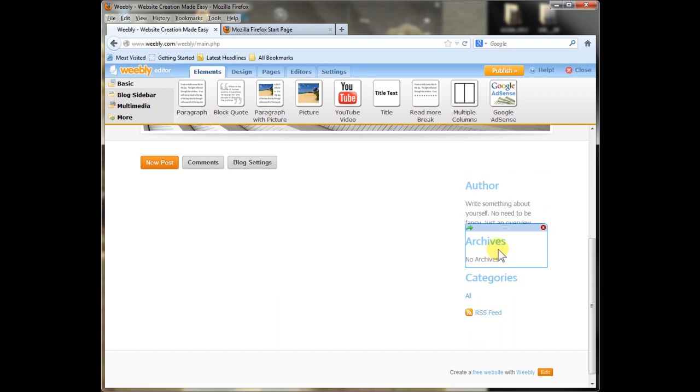The archives will self-fill, so that means as you add new posts, this will start to fill up by itself. There's some categories that you can add as well, and there's an RSS feed button, which means people who subscribe to your website, to your blog in particular, will be notified automatically if they decide to do so by pressing this button.